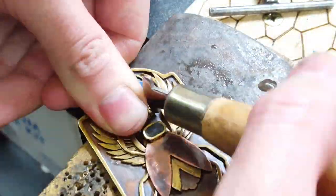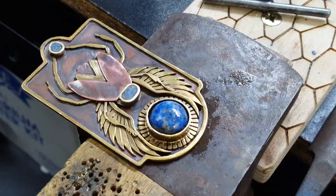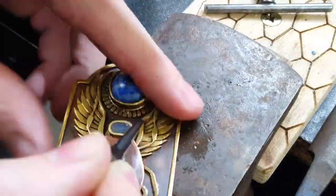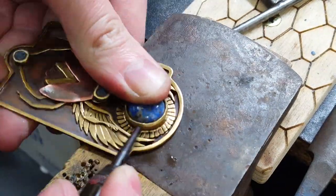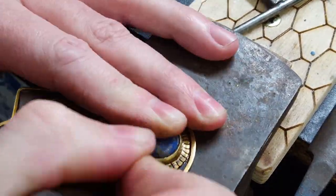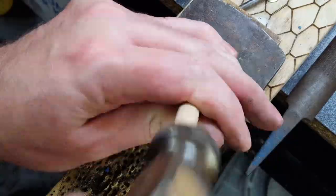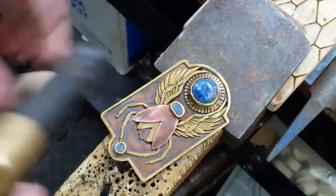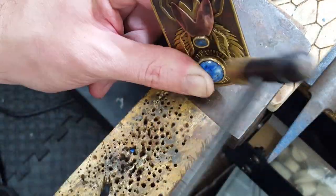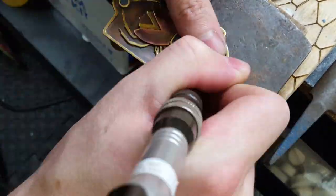Setting this particular stone was maybe one of the most difficult ones I've ever had to do, seeing that the bezel was way too thick to bend around this easily. So I had to use a rotary-powered hammer to move the metal around enough, and then use a dowel and a handheld hammer to hit it in place just to move the metal to clamp down onto the stone. So if you are making one like this, make sure to use a thinner bezel, or you're going to have a lot of trouble setting your stone.